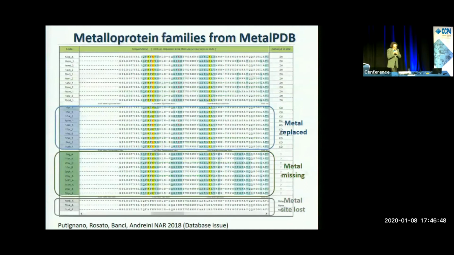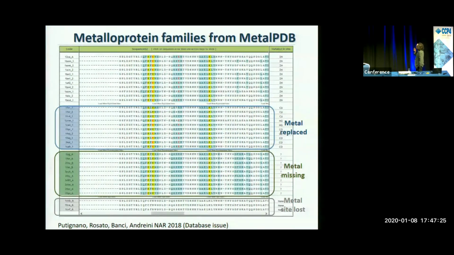Regarding other contents in Metal PDB, which will also be useful later, one of the things is we build metalloprotein families based on their sequence similarity. And one of the things that we think is useful, at least for people who are looking at structures rather than solving them maybe, is that we have the opportunity to divide the structures that belong to any specific family based on its metal content again.